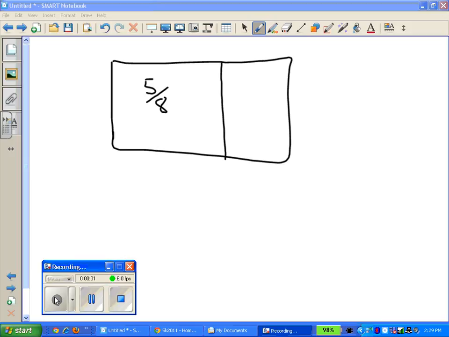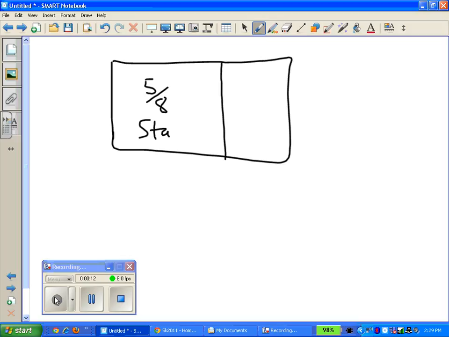Problem above, or actually on the other page in our case. The remaining 3/8 of the gym floor was separated equally into 5 sections for seating. How large was each section? So 5/8 was the stage. 3/8 is what they're going to use for the chairs, which is going to be divided into 5 sections. It'll be 5 rows, 1, 2, 3, 4, 5.